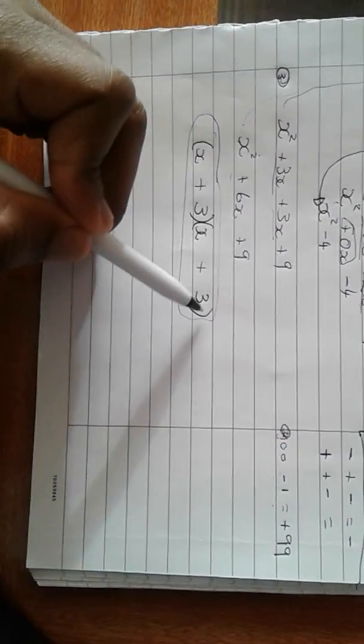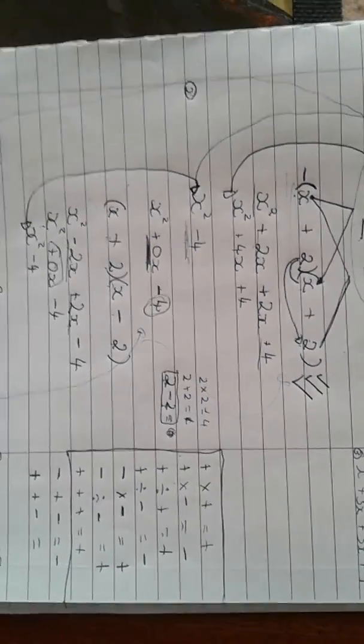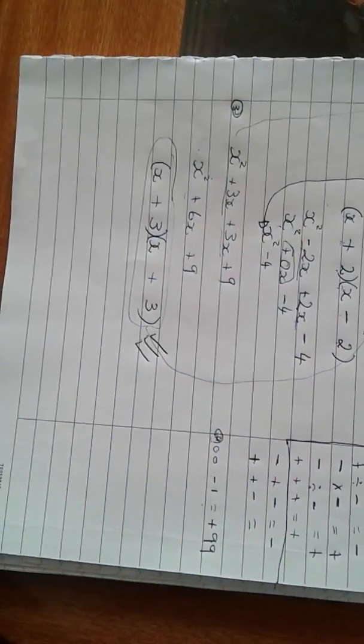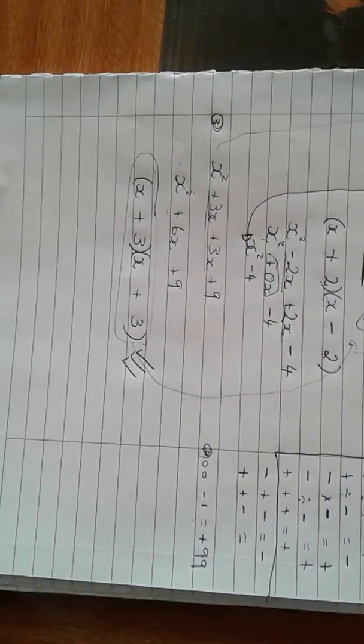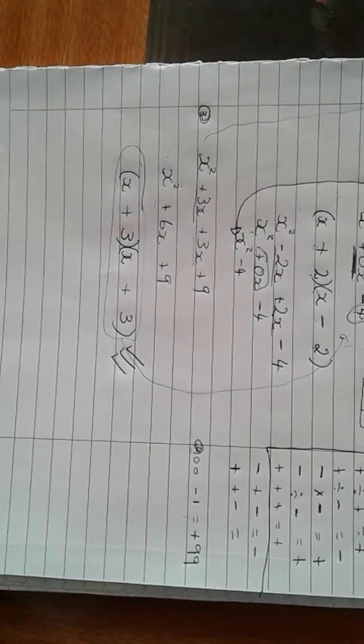To check if this is correct, all you have to do is repeat the steps you used in number 2 and repeat the steps you used in number 1. That you are going to do on your own, but I can assure you that this is correct. Because why? The pretty boy has said it. Now that's about it regarding factorizing basic mathematics.